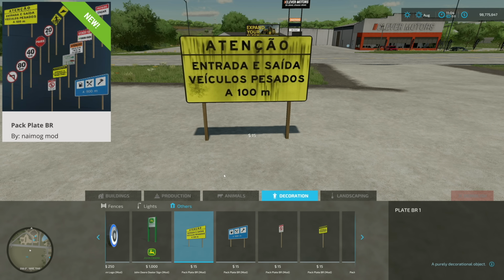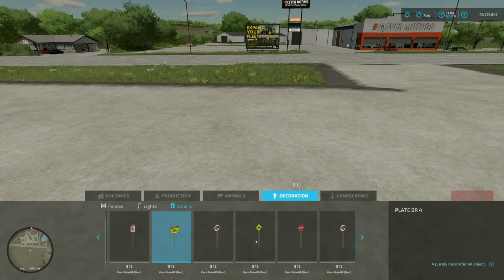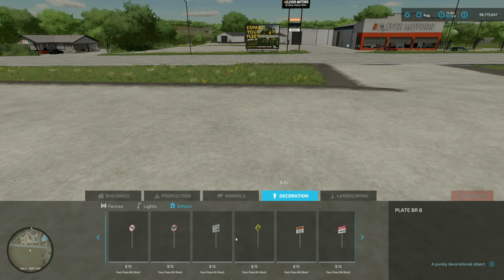And lastly, for all platforms, we have the Pack Plate BR. This is a pack with tons and tons of signs, though they are South American signs, so I don't know what some of them are. But yeah, there's a bunch in here, so just jump in, check them out.